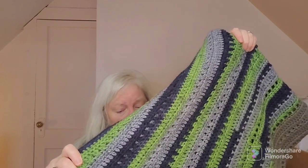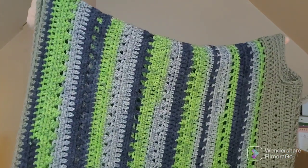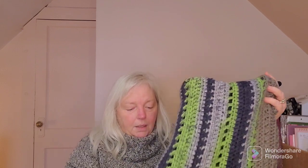Okay. Then I made another one of those. This was my prototype for that. And this is the Ruana I made for Roy. And I did Nan's Next Knot stitch for Roy's. And this is Sweet Rolls. I followed Nan's pattern to figure out how to make the Ruana, and made this one for Roy. And I'm going to take this one down for him because he's been freezing too.